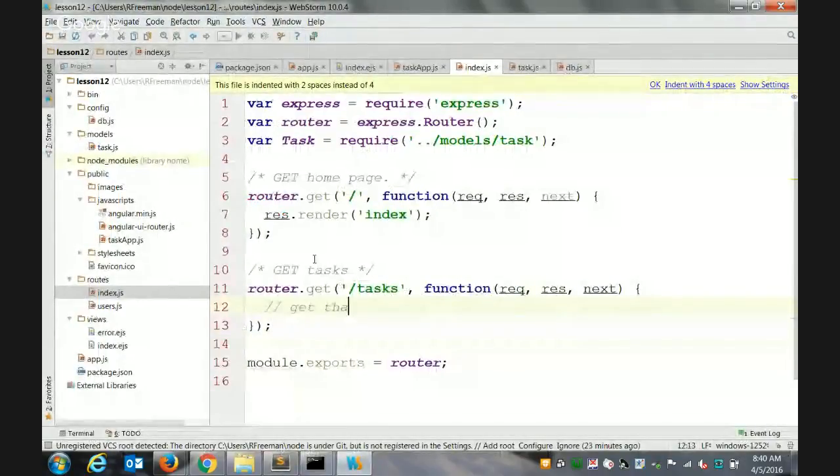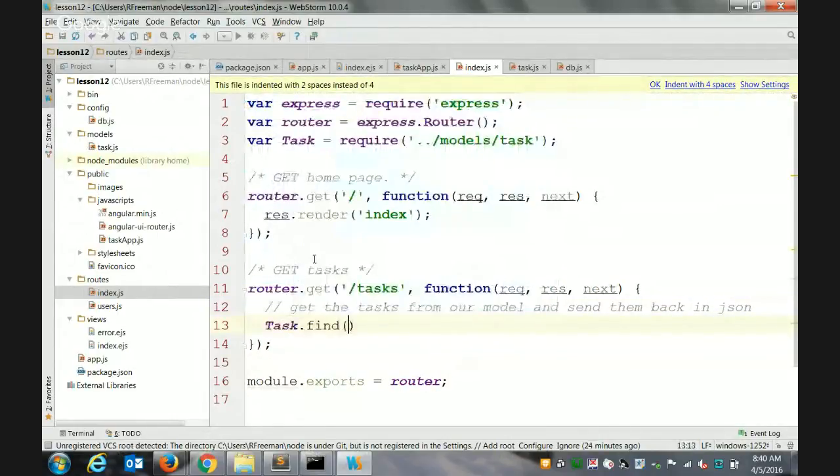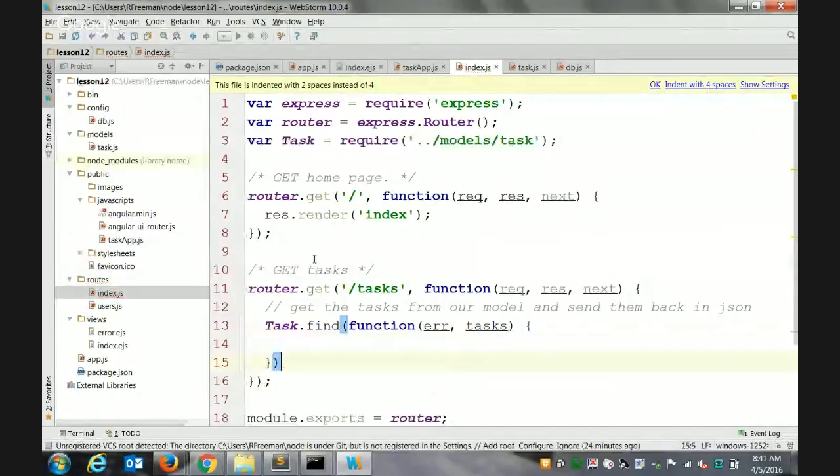So we want to get the tasks from our model and send them back in JSON. So we'll call task.find. And when we call task.find, that'll run a query against our MongoDB, and we're going to get back one of two things. Either an error or a bunch of data.